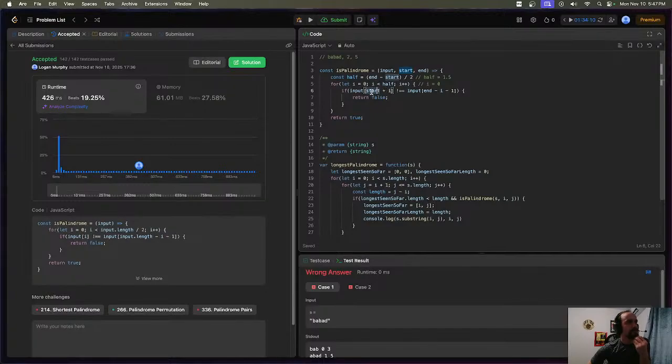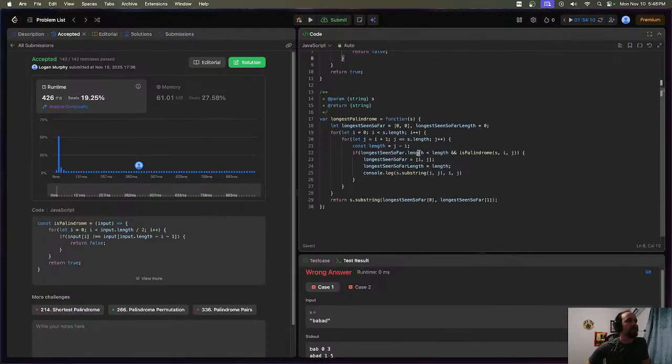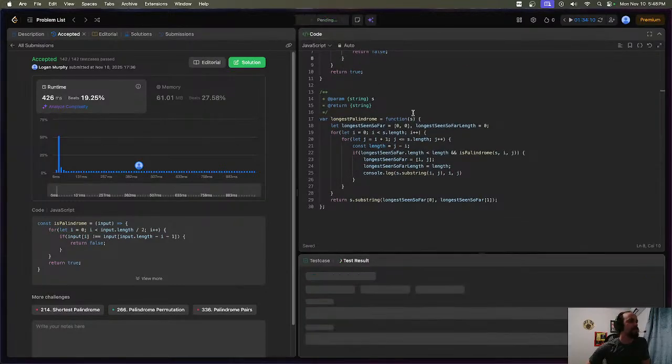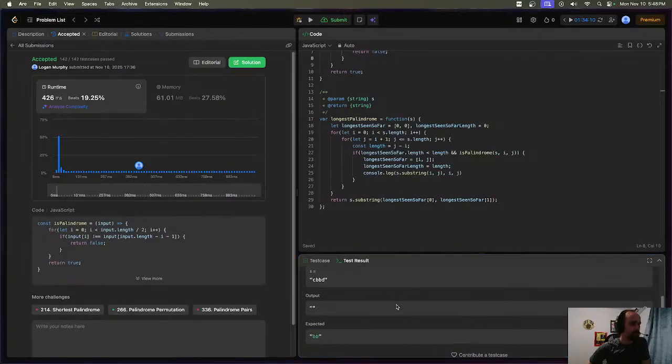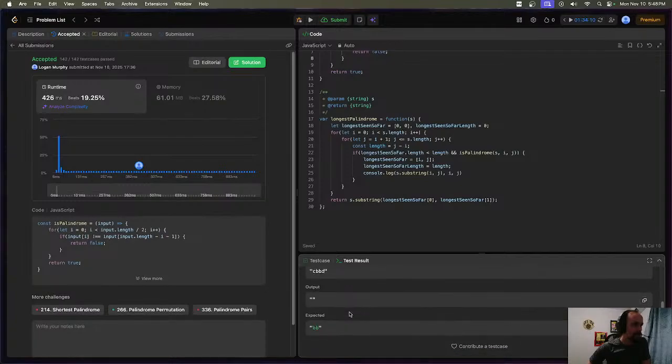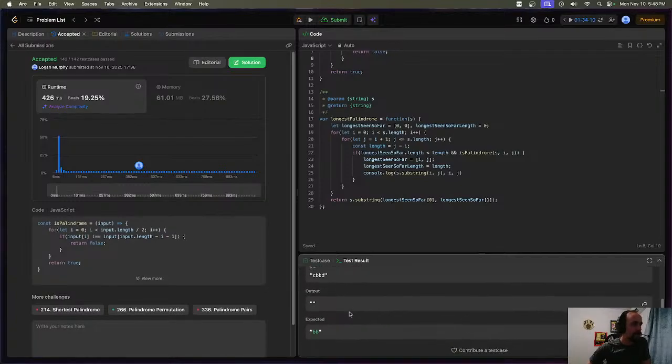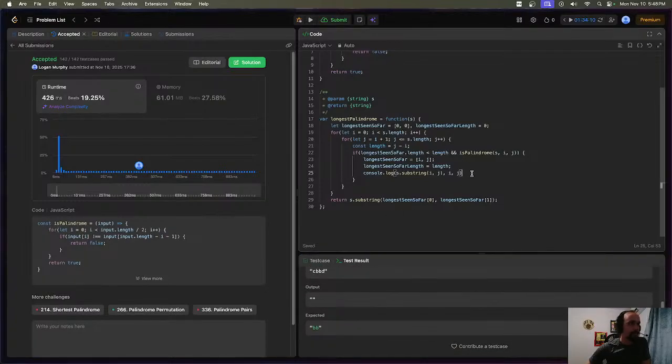I is 0, so it's 2, which is B. Is not equal to end, which is 5, minus I, which is 0, minus 1, which is 4, which would give us the D, and then it would see that it's not equal, and then evaluate that correctly. Okay, so let's run it now. Okay, our second case is failing now. Output is empty string, expected BB.